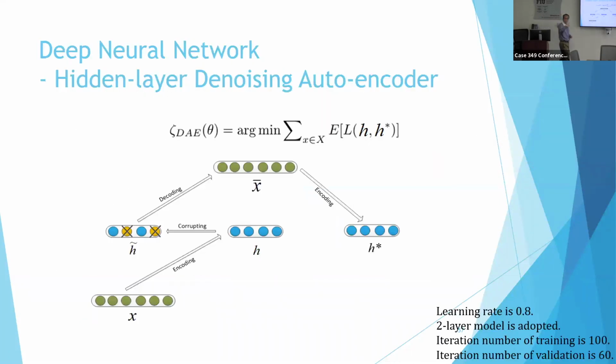Now, the next person designed another algorithm saying, okay, now you have this denoising input, right? I'm using a different game. This input X, I encode into H, the hidden layer value, and this hidden layer value, 4, I delete randomly. Then go to this encoding, and then encode to this one, and then minimize this. They claim the algorithm works. And whenever you say the algorithm works, it means that based on the standard data sets, you perform better, right? So in deep learning reality, if I have designed algorithms and I test on only one data set, they criticize, saying, oh, that particular data set is not working.